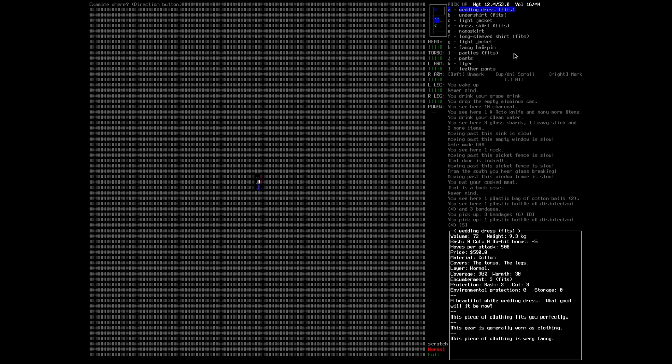Holy clothing. This is new to me. Nanoskirt. Apparently the microskirt wasn't short enough. Covers 7%. Oh, that's funny. There's a wedding dress as well.